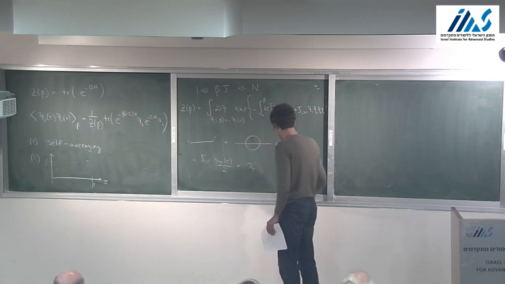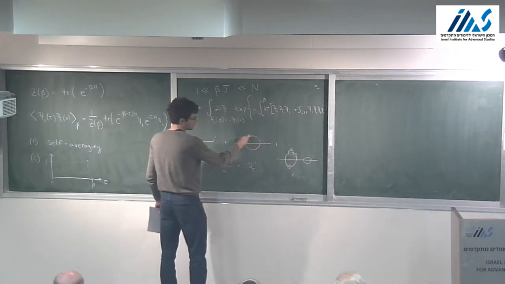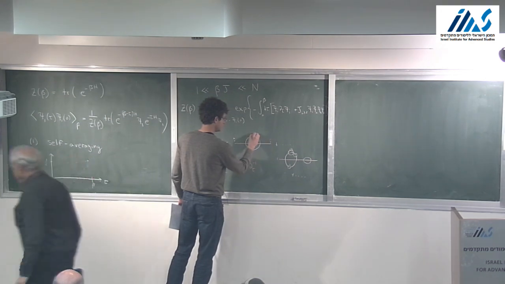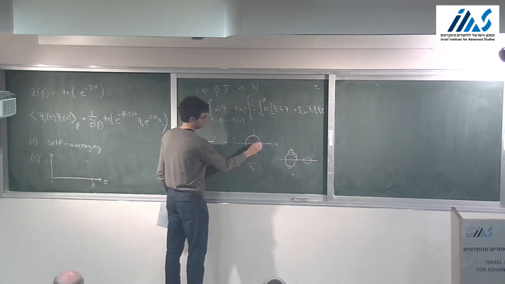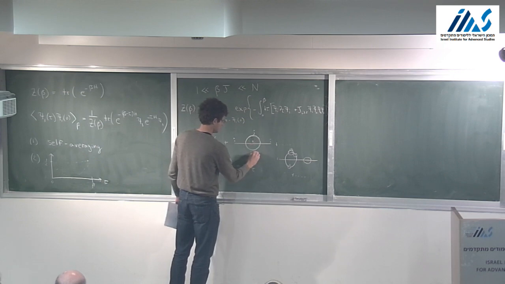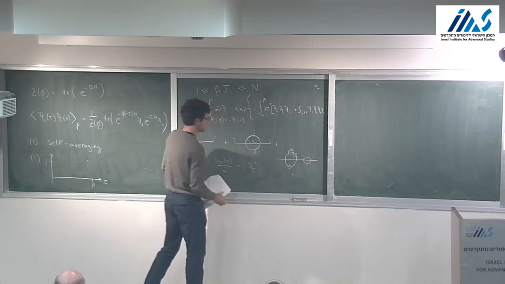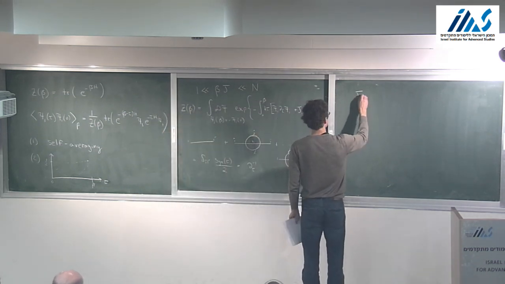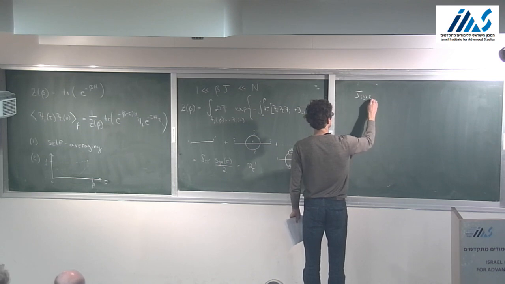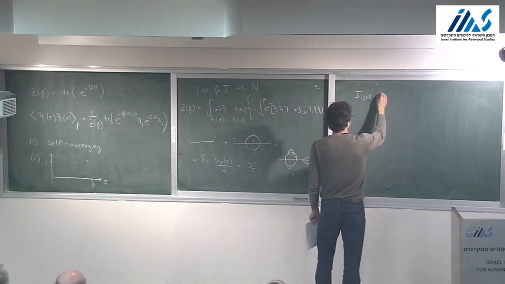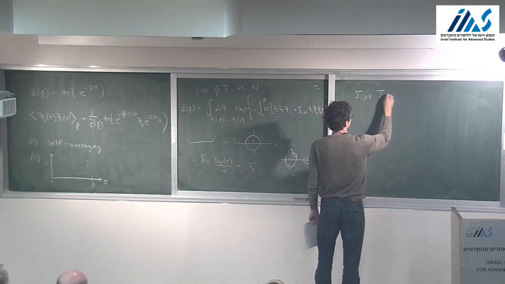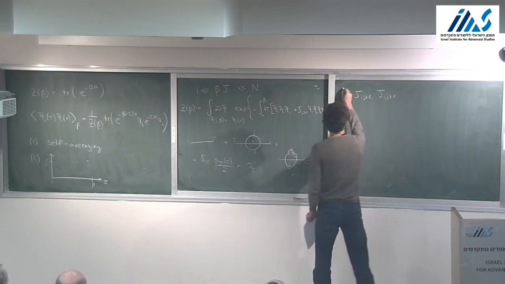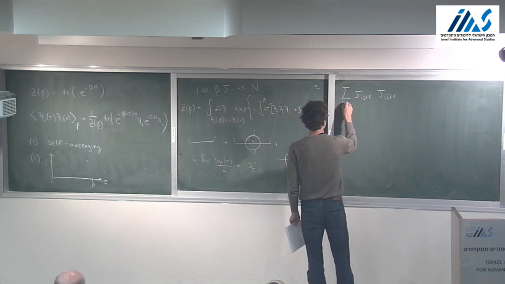But let me now just reassure you that this diagram survives in the large n limit. So we have an i here, and the fermions that propagate in this self-energy diagram can be of types j, k, and l. Then we'll have an interaction vertex at this point, so that will be j, i, j, k, l. We'll have an interaction vertex at this point, and the thing that survives the disorder average is when they have the same indices as I drew. And we're going to sum this over j, k, and l.